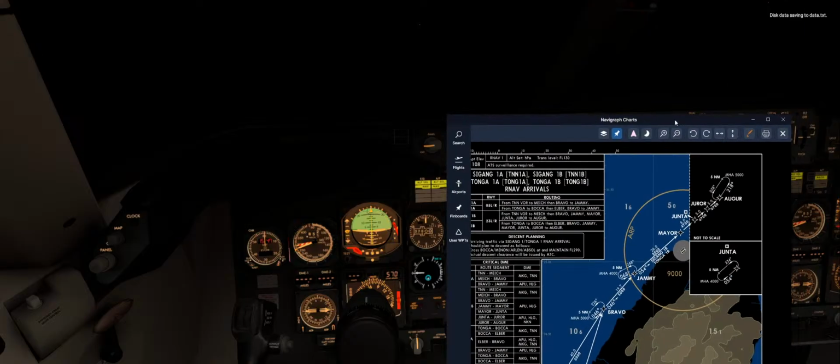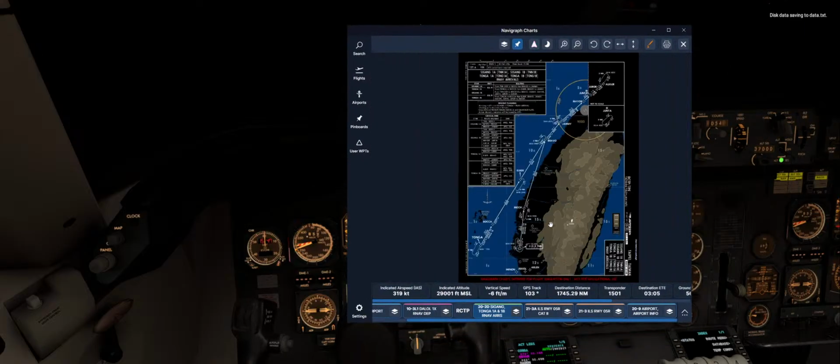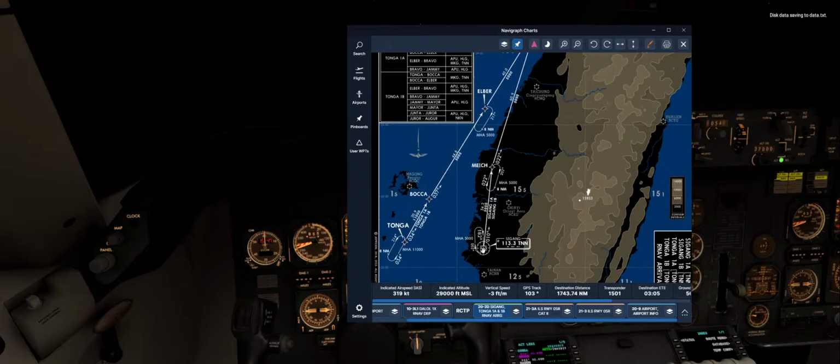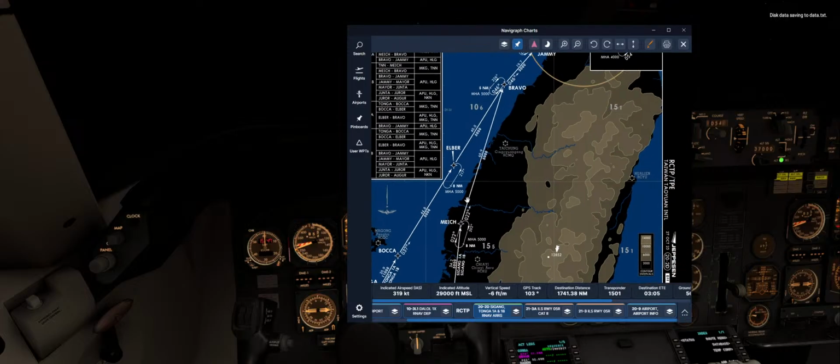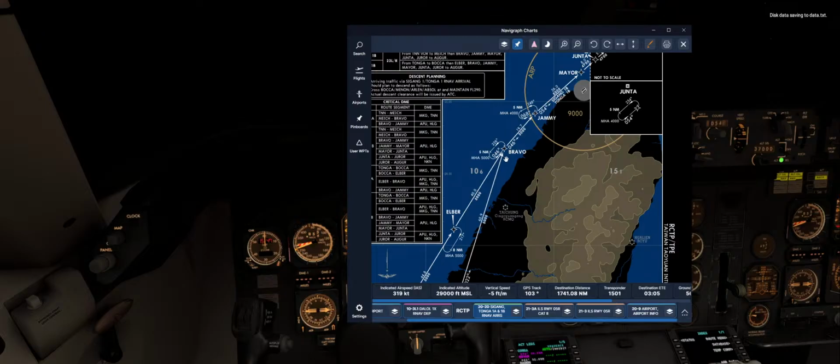So we can do a little bit of descent briefing first. We'll be using the Tonga 1 Alpha arrival. We basically have no upper limitation, just a lower bound, the minimum altitude of 11,000, and then at Elba 5,000, and at Jammy 4,000.